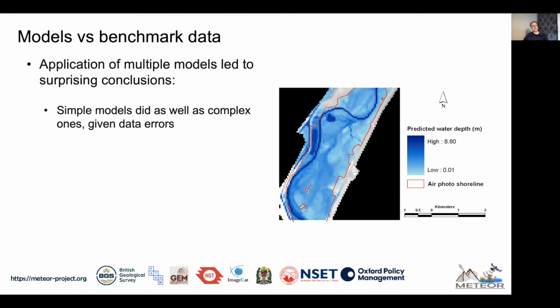And this experiment yielded some quite surprising conclusions. And the first, and probably the most profound, was that simple models did as well as more complex models. So fundamentally, what this told us was that adding more physical complexity to the model didn't actually produce a better result because the model was limited by the quality of the terrain data and the quality of the flow data going into it. The physics was not the limiting factor. The most important way to improve model skill was to increase the resolution of the terrain data on which we were simulating.